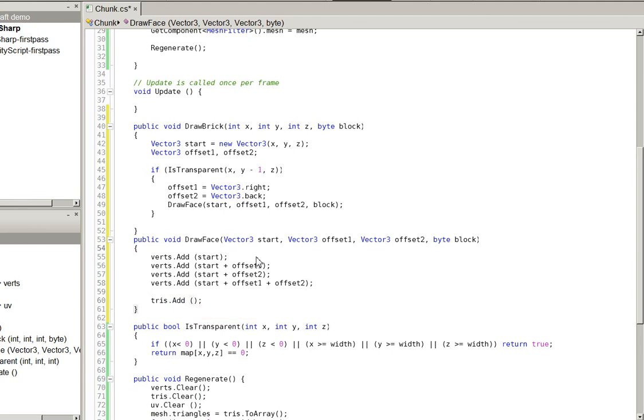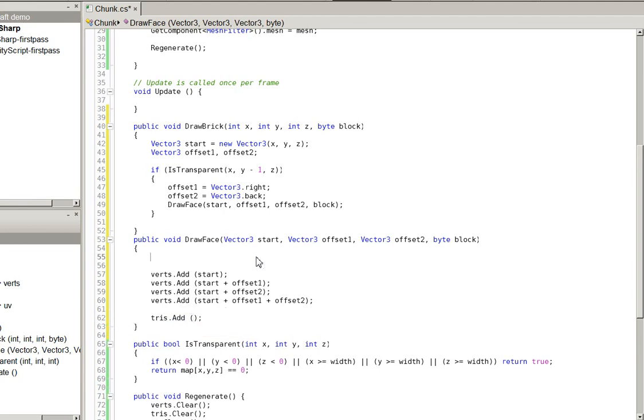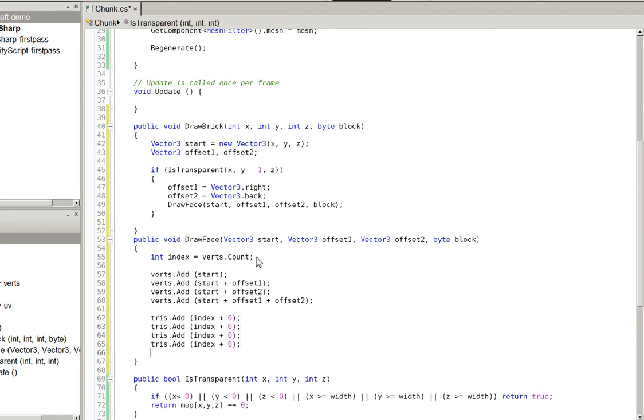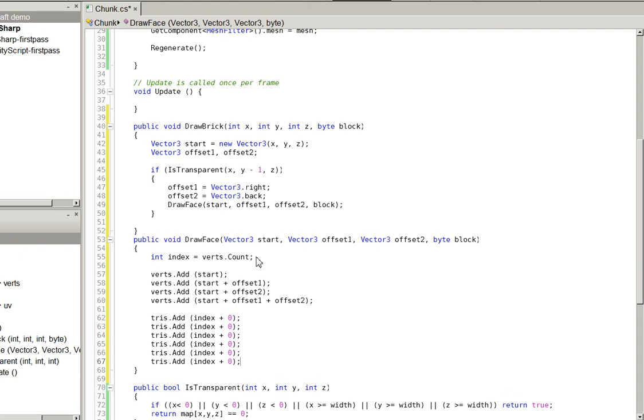Actually, I do this because it's just a little bit easier to do it like this. So a face, these triangles are triangles that connect three vertexes. We have four vertexes, so we need two triangles. That means we need six integers. The way a triangle works is it lists the number of the vertex involved. So if we just started, this would be vertex 0, vertex 1, vertex 2, and vertex 3. So we need to go ahead and connect them, which would be something like this.